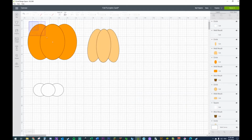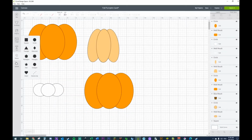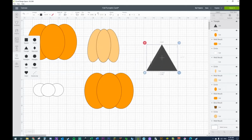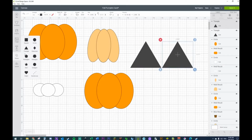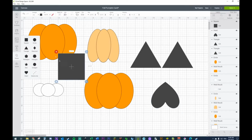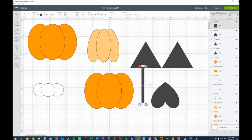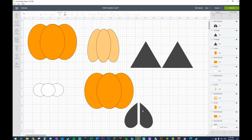My last one, I'm going to use this one right here because it has the biggest base. And I'm going to make a jack-o'-lantern. Let's duplicate this a couple of times. I'm going to make a little heart nose for this one. Let's flip it. And let's grab ourselves a square. There we go. That looks pretty good. Let me make sure that this is in the center. Good. And slice.